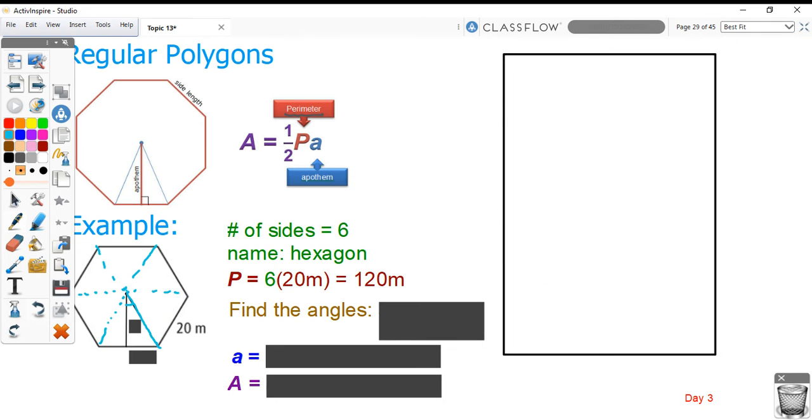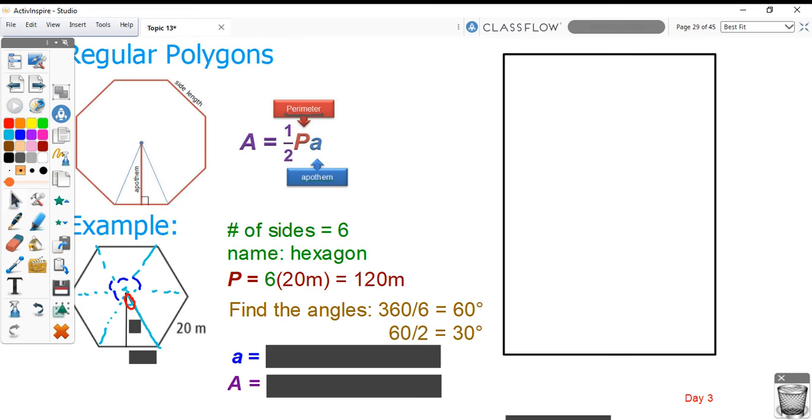If we drew all the radii like we had on that problem at the very beginning, we would need to find all of these angles. Well, each one of those angles in between the radii is just going to be 360 divided by the number of sides. That means each of those radius angles is 60 degrees. And that means our apothem angle, this one up in here that's light blue, this angle that I'm about to circle right here, is going to be half of it. So it's going to be 30 degrees.